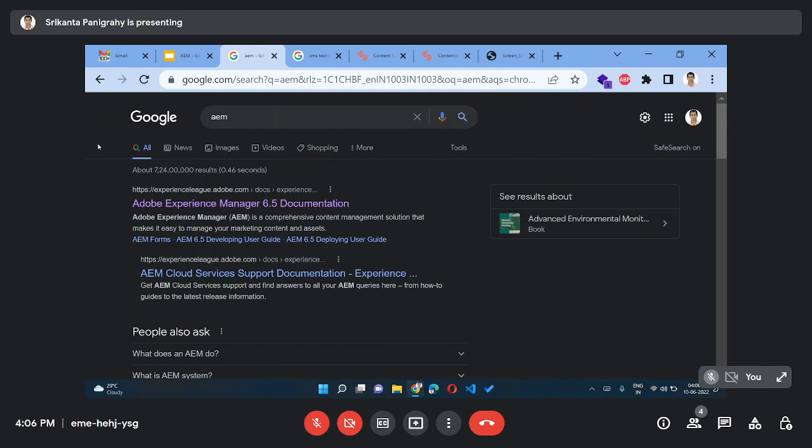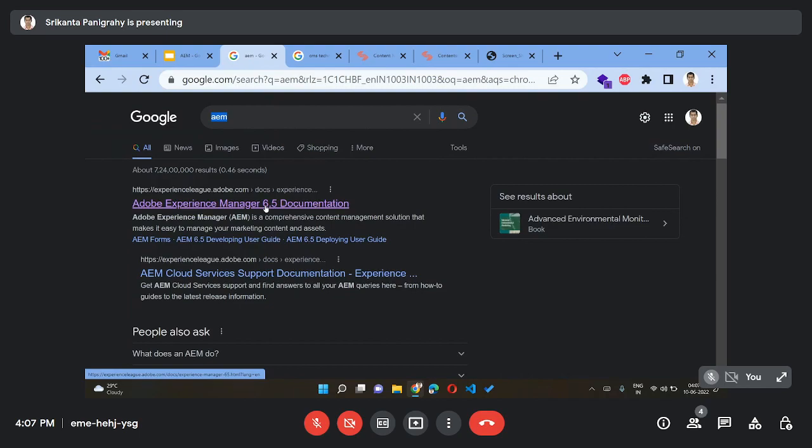I'll go through the other features provided by Adobe, all the features that might be related to Adobe Experience Manager. Whenever you search for AEM, most probably you will get the Adobe Experience Manager 6.5 documentation. 6.5 is the latest version, and when you find something for 6.5, it is valid for the latest. There is not much difference between 6.5 and the cloud. Only some of the cloud configurations are different. Otherwise, all the concepts are equal throughout the standalone and the cloud.